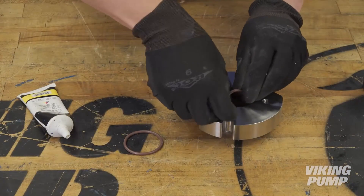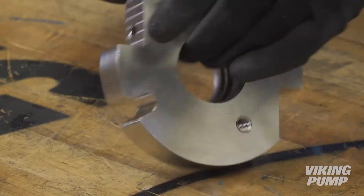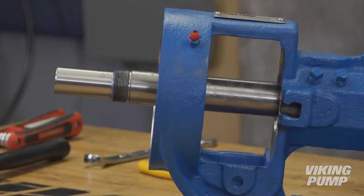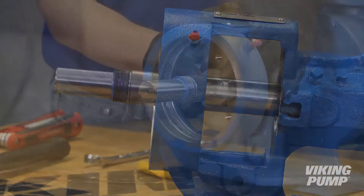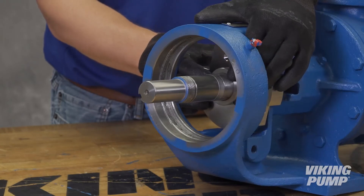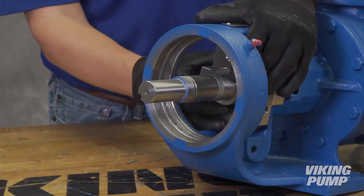The remainder of this video illustrates the process of replacing O-rings and reinstalling the O-Pro Guard seal. Before installing the seal, examine the shaft for wear. Excessive wear at the O-ring locations may require replacement of the rotor shaft to ensure a good seal. It is also possible to shim the O-Pro Guard seal slightly to adjust the location of O-rings on the shaft.